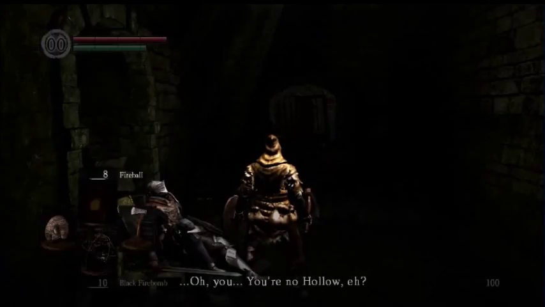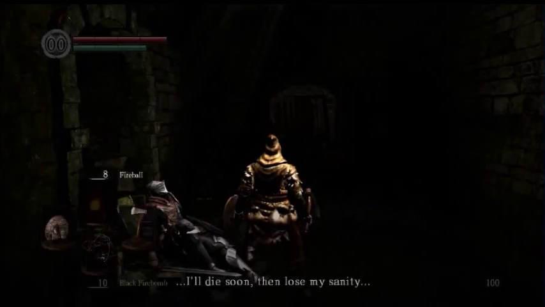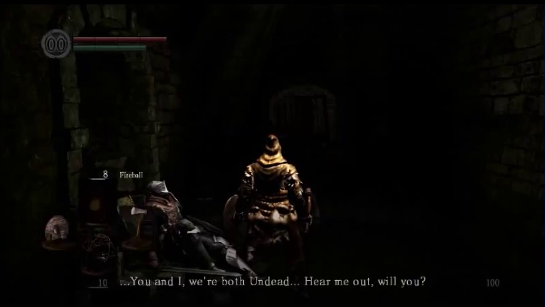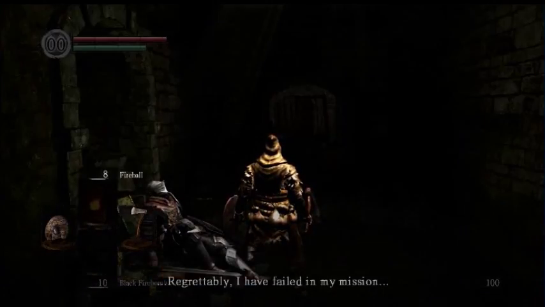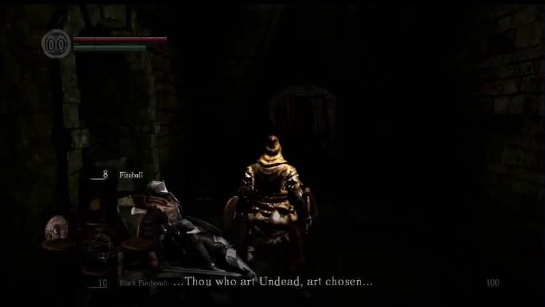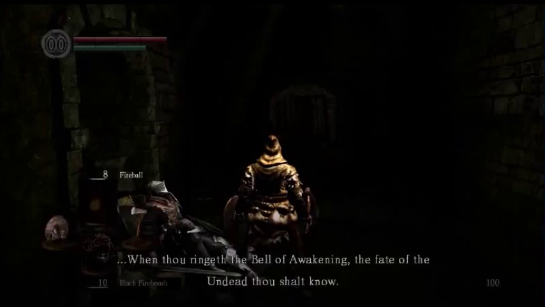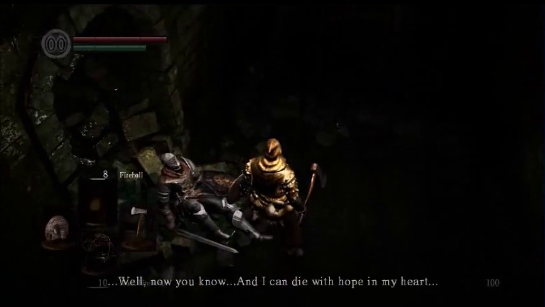You're no hollow. Thank goodness. I'm done for, I'm afraid. I'll die soon, then lose my sanity. I wish to ask something of you. You and I are both undead. Hear me out, will you? Yeah. You gave me the key to my cell, I'll hear you out. Regrettably, I have failed in my mission, but perhaps you can keep the torch lit. There is an old saying in my family, thou who art undead art chosen, and thine exodus from the Undead Asylum maketh pilgrimage to the land of ancient lords. When thou ringeth the bell of awakening, the fate of the undead thou shalt know. Well, now you know, and I can die with hope in my heart.